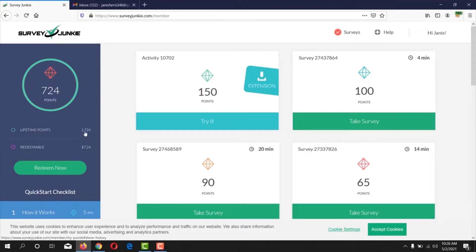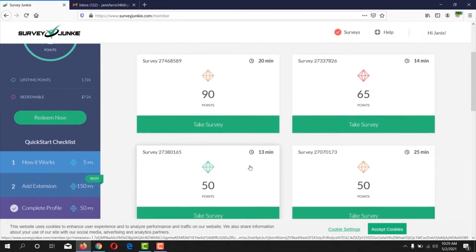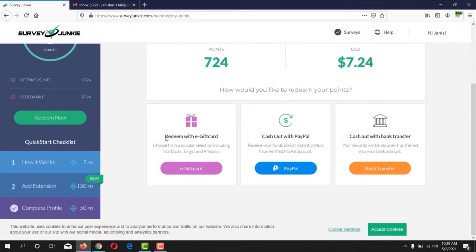The fourth app is Survey Junkie. While you won't get rich off this app, you can certainly earn a little bit of pocket money on the side. They are part of the company Blue Media Ventures. This online survey app rewards you in points that you can redeem for PayPal cash or gift cards to various retailers. Depending on your demographics, you can earn anywhere from $2 to $5 per hour completing surveys. Filling out surveys isn't the only way to earn — you'll also become a candidate for focus groups.